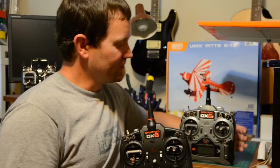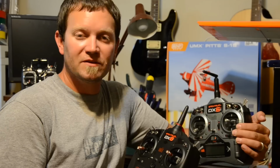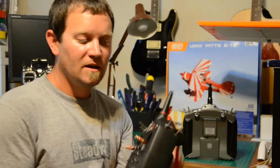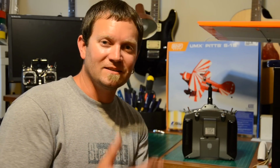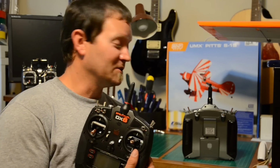The relative size of the transmitters are very comparable. They're roughly about the same size. The feel is not entirely the same. The grips on the back, these are plastic and these are rubber, but they're relatively similar. I think they feel, at least in my hands, roughly similar. So it's not like picking up something and having to get an entirely new feel for it. So that's roughly the same, and that's about the only likenesses I found. Just about everything about the DX6 is different than the older DX6i.